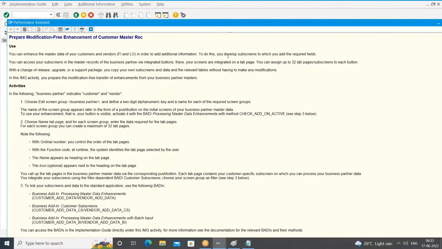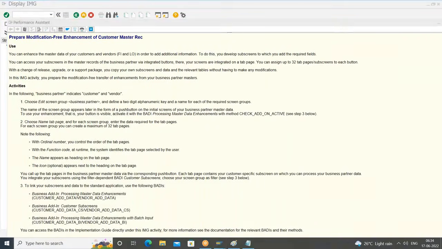To do this, you develop subscreens to which you add the required fields. You can access your subscreens in the master records of the business partner via integrated buttons. There, your screens are integrated on a tab page. You can assign up to 32 tab pages or subscreens to each button.